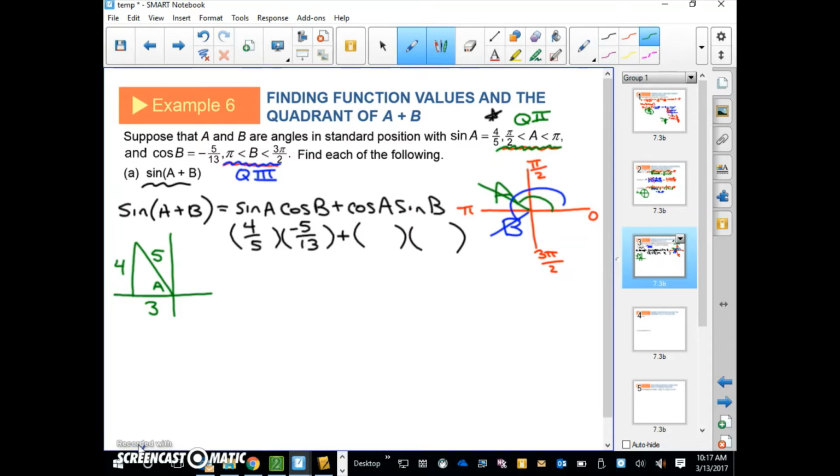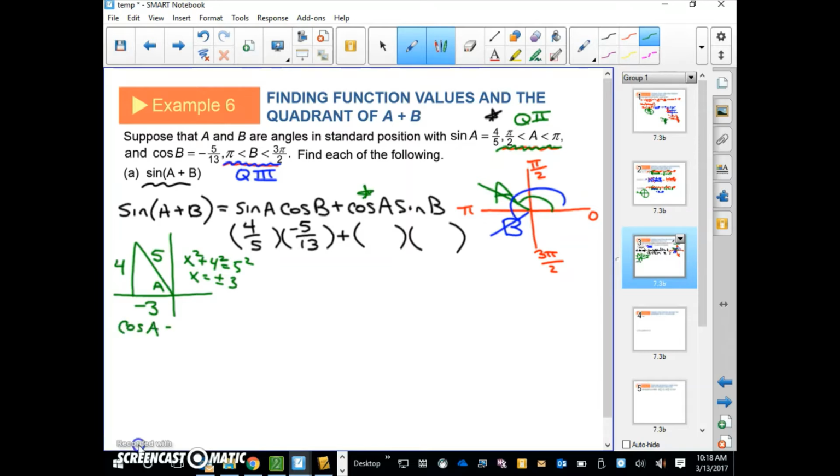Okay? Or we think about quadrant 2, and we know x numbers are negative in quadrant 2, so I'm going to just call that negative 3. I know that's going to be negative 3. If you don't believe me, then you do x squared plus 4 squared equals 5 squared, and do your Pythagorean theorem. But you're going to come up with x equals plus or minus 3, and then you would know, oh yeah, second quadrant x number is going to be negative.